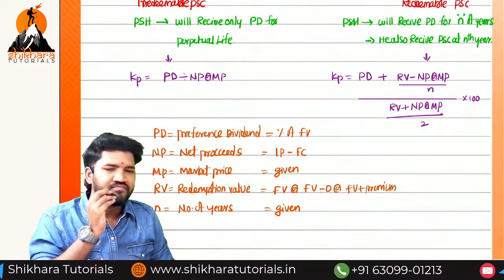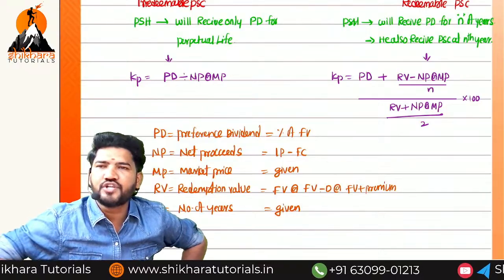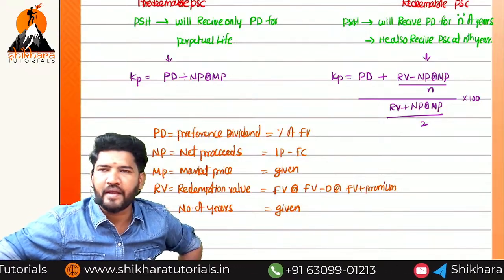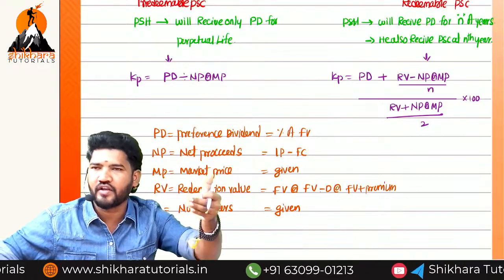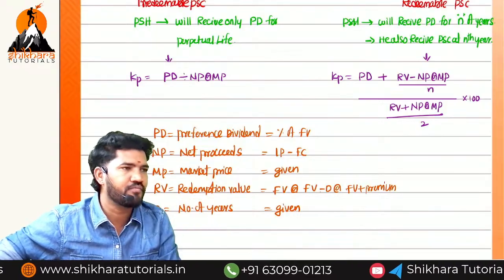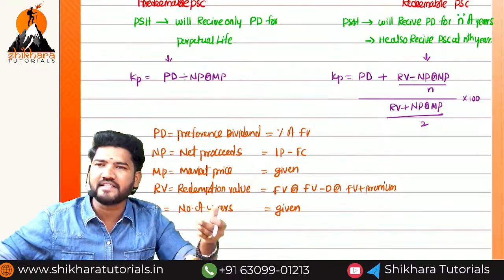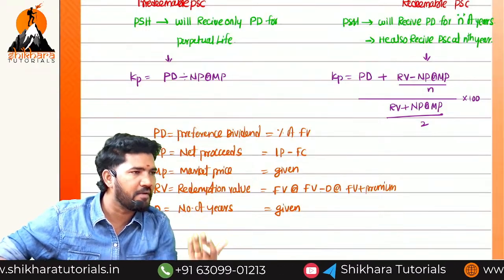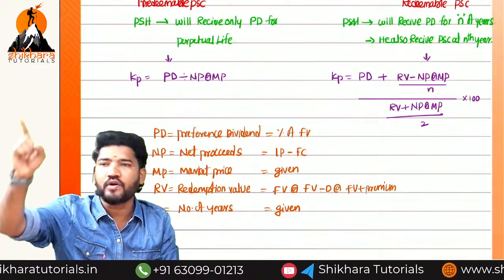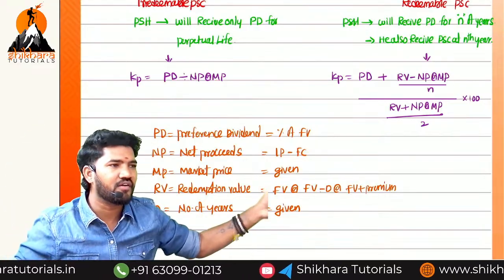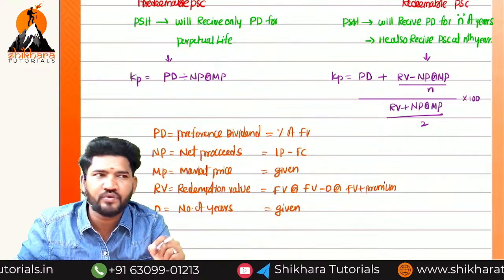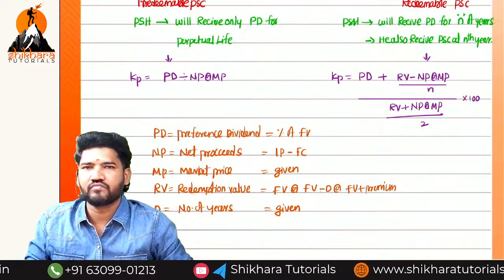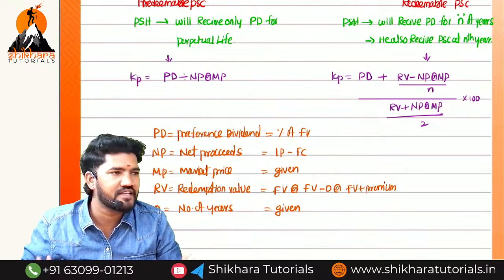But in the question, they mention the dividend distribution tax concept. The company needs to pay dividend distribution tax for preference share capital shareholders. Now, if the company is paying, it is a burden. If it is receiving, from an advantage point of view, it is a benefit. That's why interest is 1 minus tax. It is a burden. What do I have to do? Preference dividend into 1 plus dividend distribution tax. Guys, clear?